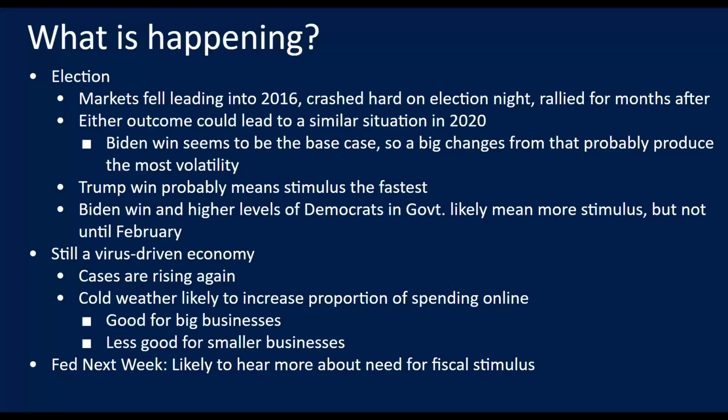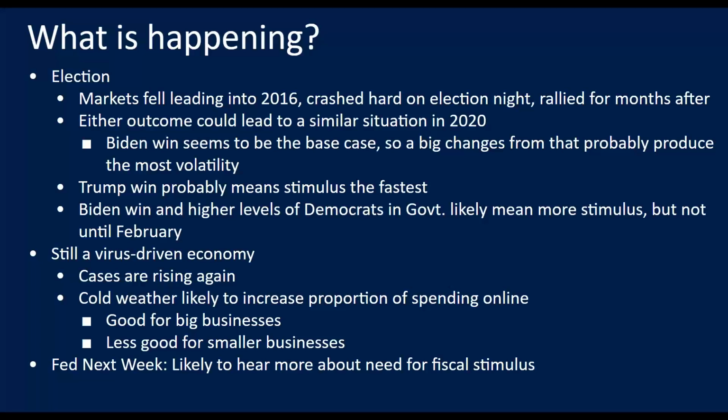Certainly, I think polls are starting to move the markets a little bit now. Biden winning the presidency seems to be the market's base case. So I think big changes from that probably produce the most volatility. And I think what goes up and down might change a little bit, right? If suddenly we decide that Trump wins or something, you might see less interest in solar stocks and more interest in some other stocks, things like that.